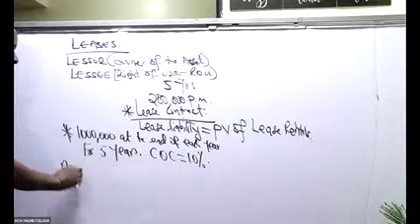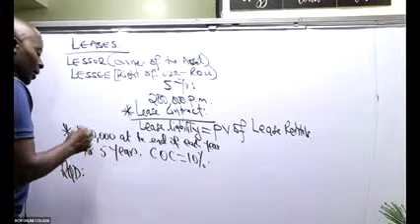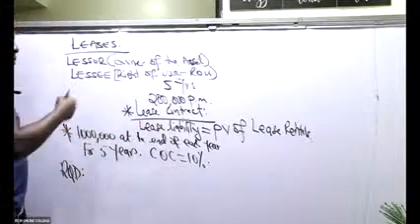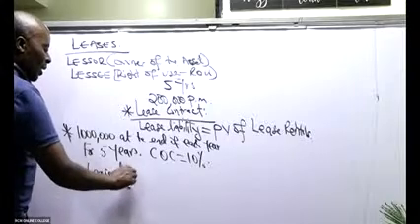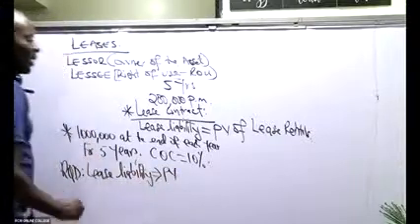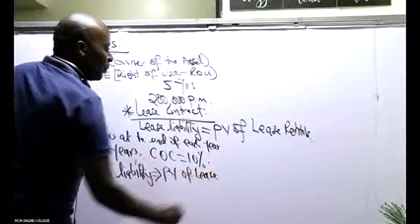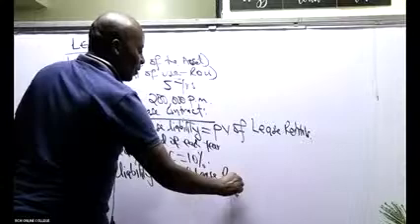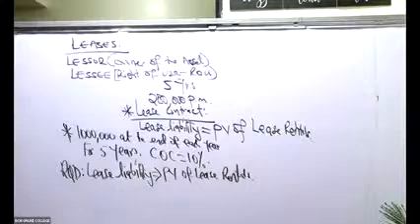Now, ladies and gentlemen, we are required to do something very simple. We are required first of all to know the amount of lease liability we owe. So how do we get the lease liability? Can I give you 2 minutes? Somebody should come and give me the present value of these lease rentals. The present value of the lease rentals is what is going to become my lease liability.